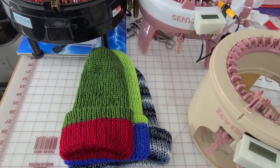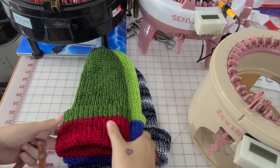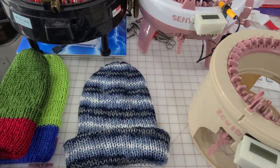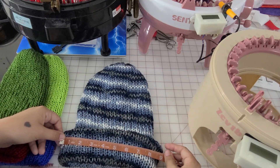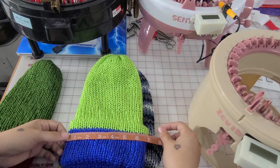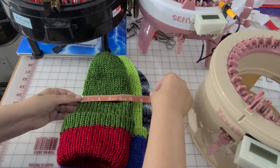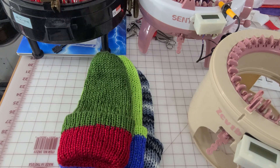I don't have a measurement with me — I probably should; it's a craft room, I should have tons of them around. Found one! Okay. This beanie measures about seven and a quarter inches, and maybe almost nine inches at the brim because the brim flares out a little bit. This one measures right at six inches, and right about seven inches because of that brim flaring out. And this one measures right at about five inches and right at about six inches because of the brim flaring out.